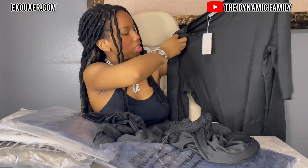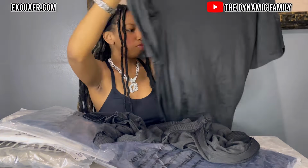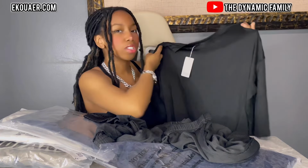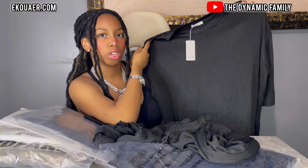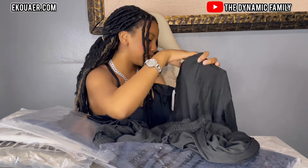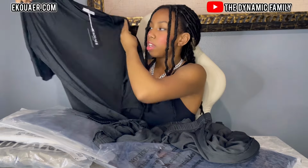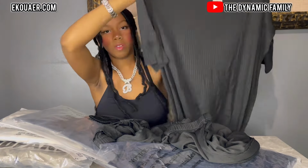Oh my gosh. This is much bigger than I thought. Which one is this? This looks so good though. This is like sports material texture. That's like the really comfortable kind. This is really big. What size is this? Oh, this is a size large. Okay, so if this is a bit bigger than you are, then get yourself a small or a medium. But they have all sizes. Yes, they have so many sizes. Small, extra small. They're very size inclusive.